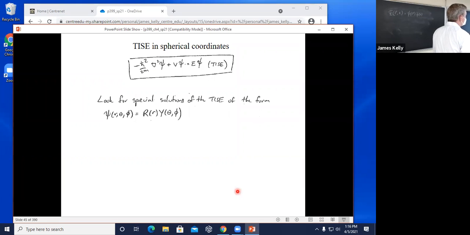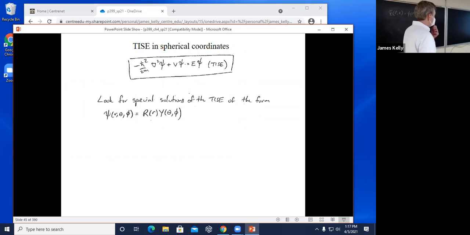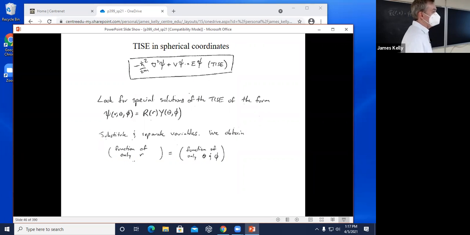So again, we're going to do the same thing that we always do with separation of variables, and that is look for special solutions to this equation, the time-independent Schrodinger equation, that are product solutions. A product of a function of r times some other function of theta and phi. Conventionally, that function of theta and phi is given the symbol Y. And we separate variables. I'm not going to go through all the details. I think the details are more fleshed out in Griffiths. Nothing amazing happens here. We substitute this form in for psi up here. You try to get all the r stuff on one side and all the theta and phi stuff on the other side.